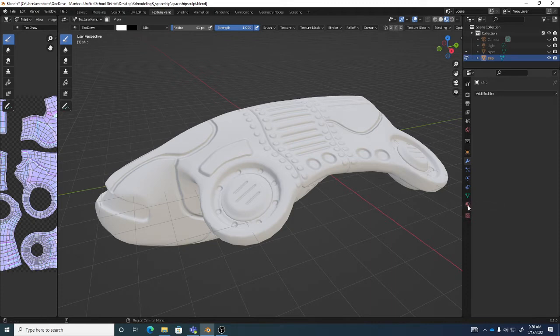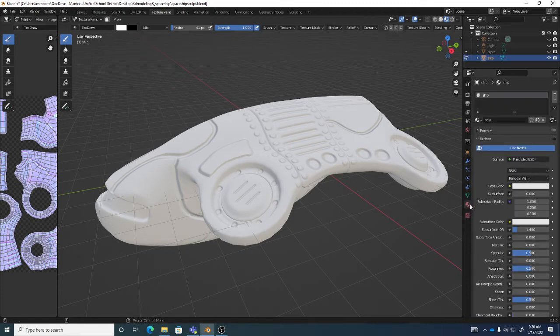But if we go down to the bottom, remember there are these two reddish colored ones, right? They're not quite salmon. It's kind of in between red and salmon. It's a red though, right? And there's a red ball and there's a red checkerboard. The red checkerboard is for loading a texture in from outside. The red ball is actually your material.